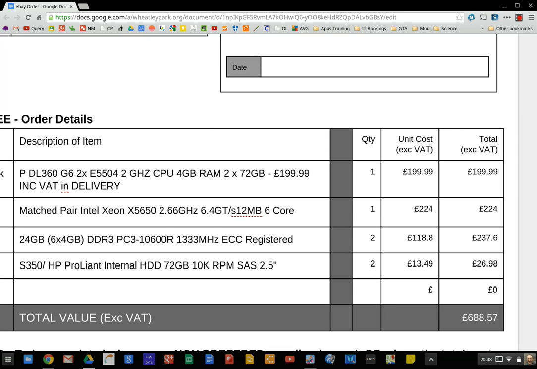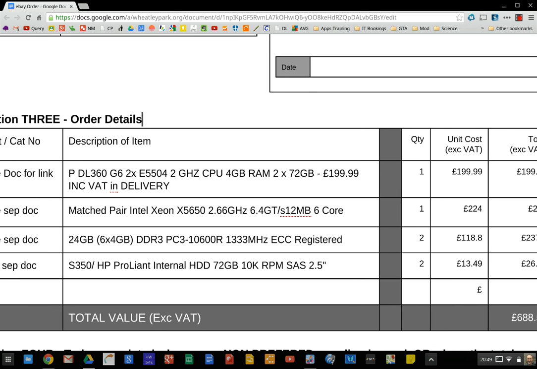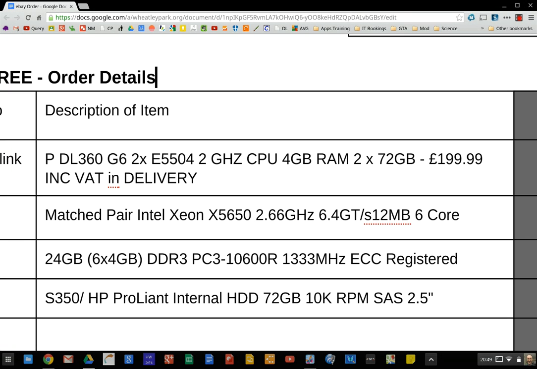So that gave us a princely sum of £688.57. But remember, we'll be taking 20% VAT off that, so that comes to about £580ish. Some big saving on the £4 grand I was looking at, and it performs absolutely fine. It also came with 2 power supplies for further redundancy, and in pretty good nick really, and it worked fine. You just have to make sure you flash it to the latest BIOS before you put these new chips in it, because it came with quite an old version of the BIOS.